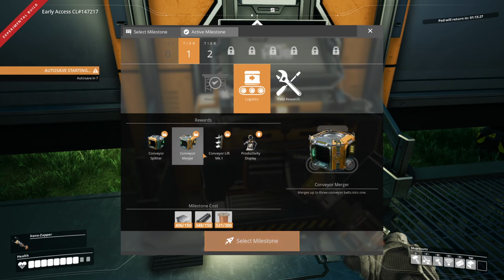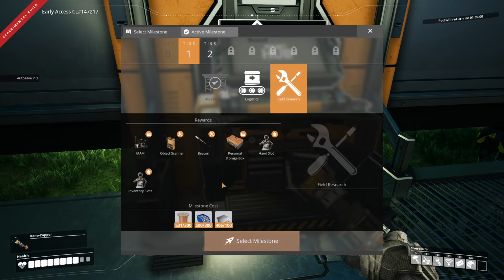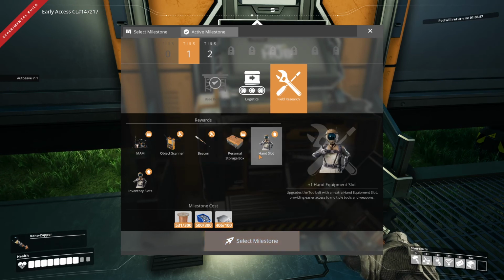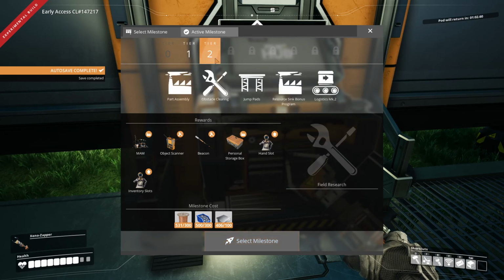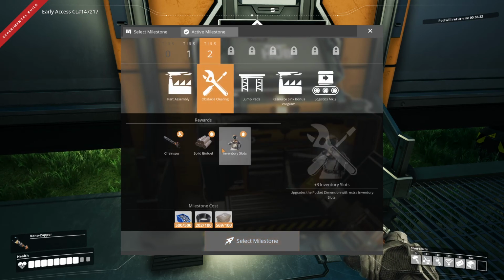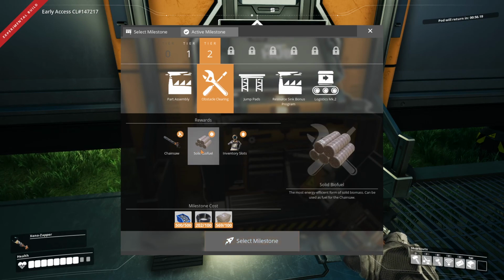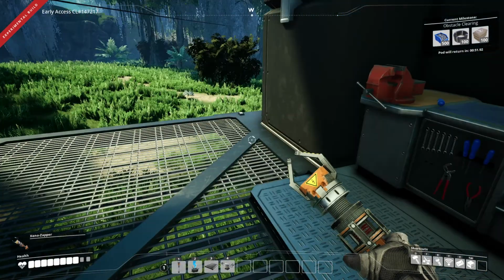unlocking the conveyor merger splitters, lifts, and productivity display next. And then probably after that, get field research, gives us the MAM, more inventory slots. Actually, we may just go ahead and go straight to obstacle clearing and make the chainsaw and solid biofuel. This one also gives us a little bit of extra inventory slots. That's what we're going to do.